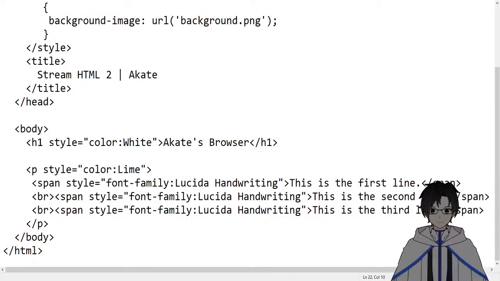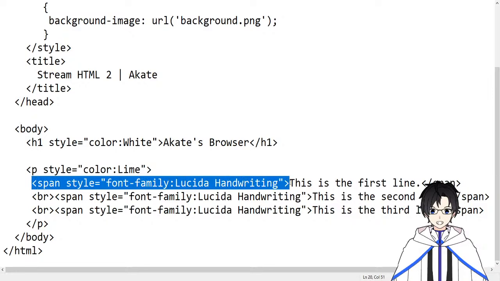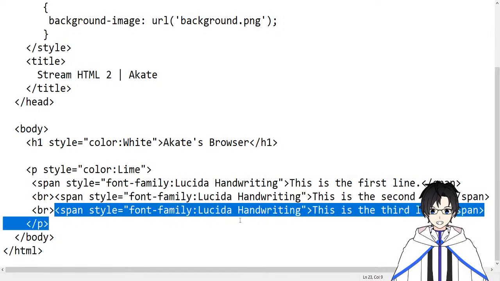Alright, so what I'm saying here is that if you want to have all of these to have Lucida handwriting and the color line, you have to copy and paste these behind the break. Oh, I forgot to change screen. My mistake, sorry. Alright, so what I've done here is copy paste span to both the second line and the third line.